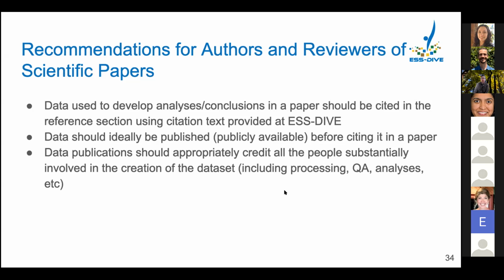So we have a few recommendations for authors and reviewers of scientific papers. That data used to develop analyses and conclusions in a paper should be cited in the reference section using the citation text, in our case the citation text provided by ESS-DIVE. That data should be published and publicly available before citing it in a paper. Obviously, that's not always possible, but ideally that's the case so that you have the DOI and all the right citation information to include in your paper.